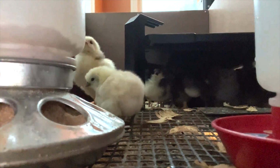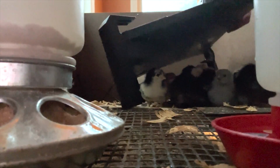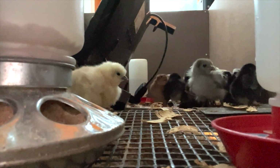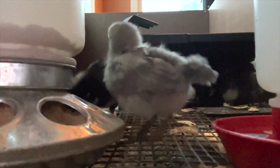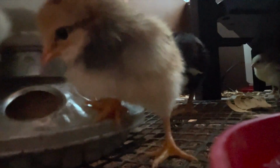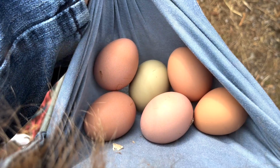Now I have DIY'd a lot of brooders in the past and they can be super simple. I think that trying to make it bougie and trying to make it Pinterest perfect really sets people back as far as wanting to try something new for the first time. It doesn't have to be picture perfect. As long as they are safe and fed and they're growing and healthy, then you're doing everything right.